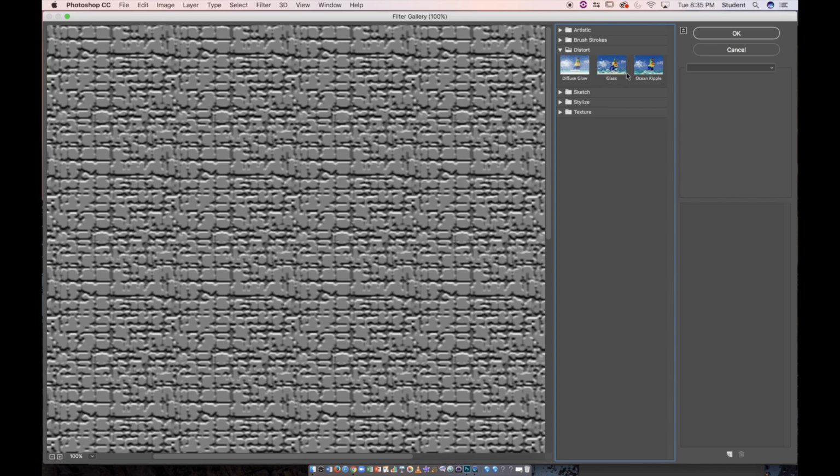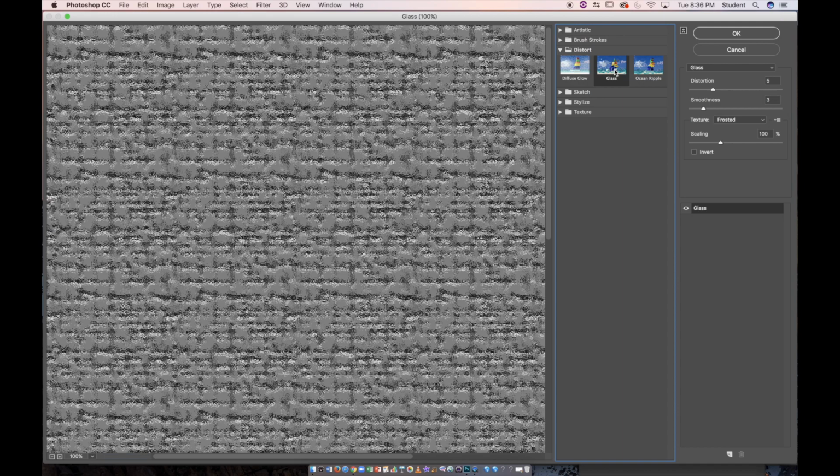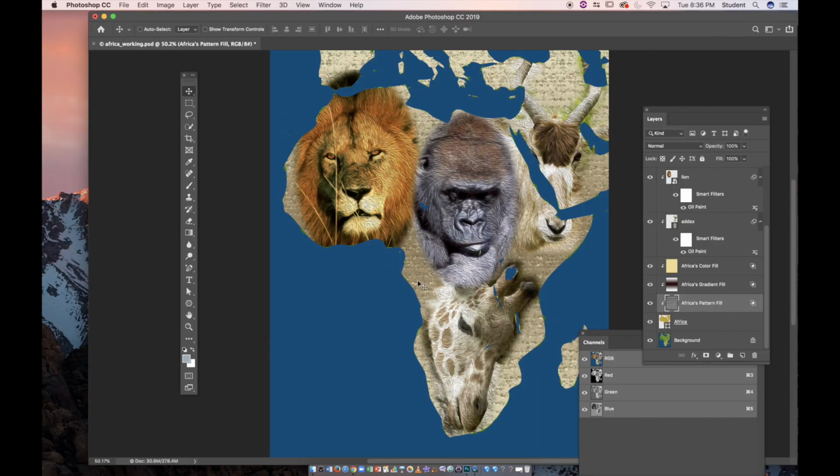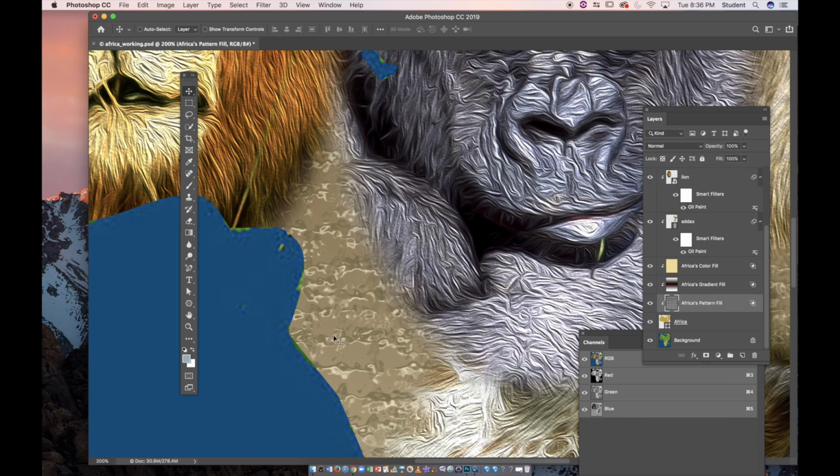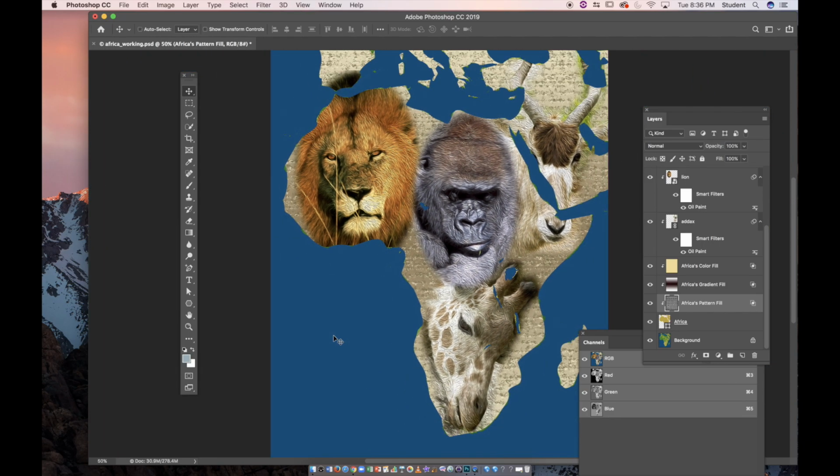So, wait, was it distort? Click glass. Oh, there it is. I'm sorry. Yeah, glass. Adjust the filters until you're satisfied. Okay, sure. So you can do things to manipulate, again, even the texture, to make it a little bit more gritty if you want. So let's say do something like that. And then it makes it a little grittier. Probably can't see it unless you zoom in, but the texture changed the appearance a little bit. Something like that, to give it your own touch.